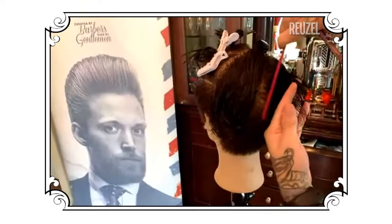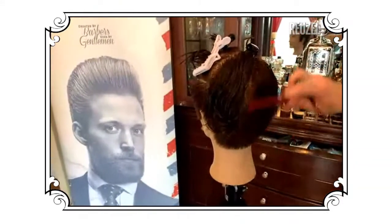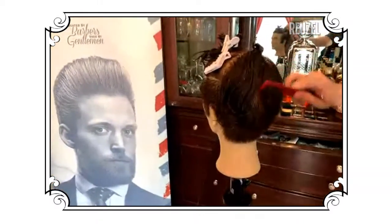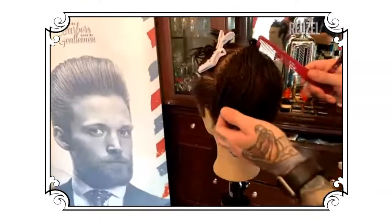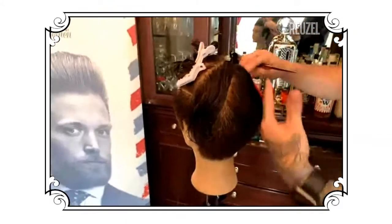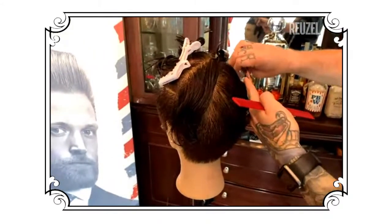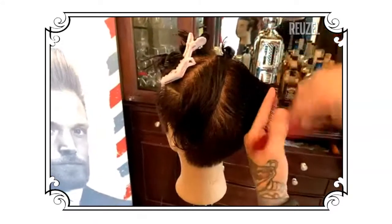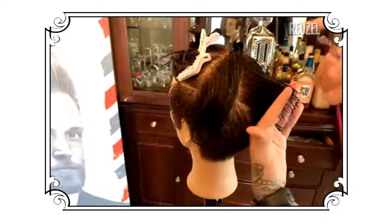So I'm going to be using a few other products in his hair today. When I go ahead and style for my pre-blow dry serum, I'll say, for the cosmetologists out there, I'm going to be using a surf tonic. The surf tonic is going to give a nice little grit, like he had beachy, textury hair. Our model is going to be pretty textured today. And then for our styling, we're going to use one of our newer products, our REUZEL Styling Paste. It's not a super strong hold, but we want something a little bit more lived in. So it's great for that occasion.